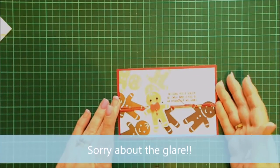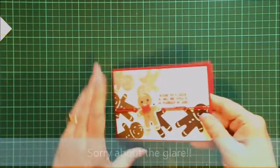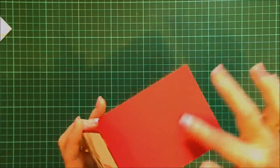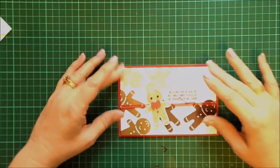Just move those out the way. I don't have a sample card to bring in. Of course, you could put another piece inside there and just have another little fella poking up from the side.